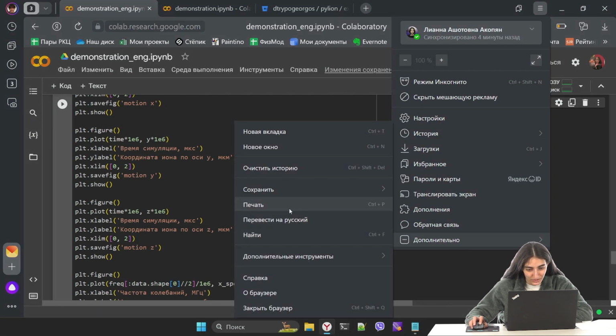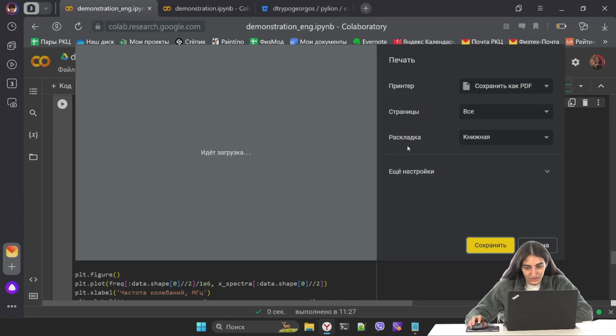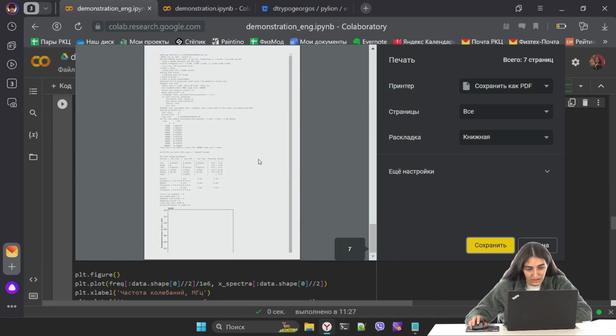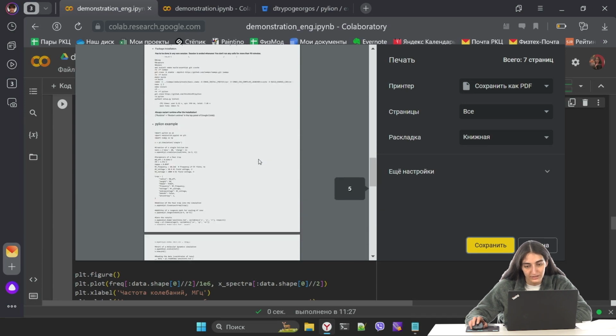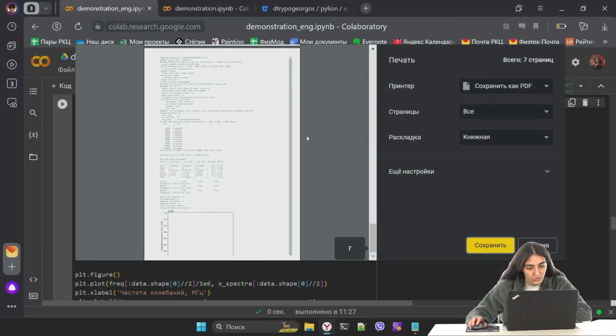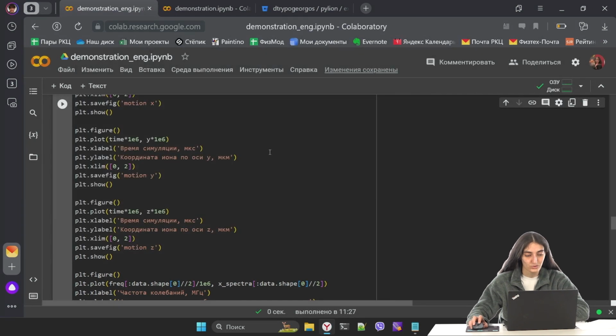I need to print it, and you see that I will have save as PDF. And you then just save the PDF file and also send it with your solution. In Google Chrome, you also have 3 points. Just print, and you will also be able to save it as PDF. So send us, please, both the IPYNB file and the PDF file.